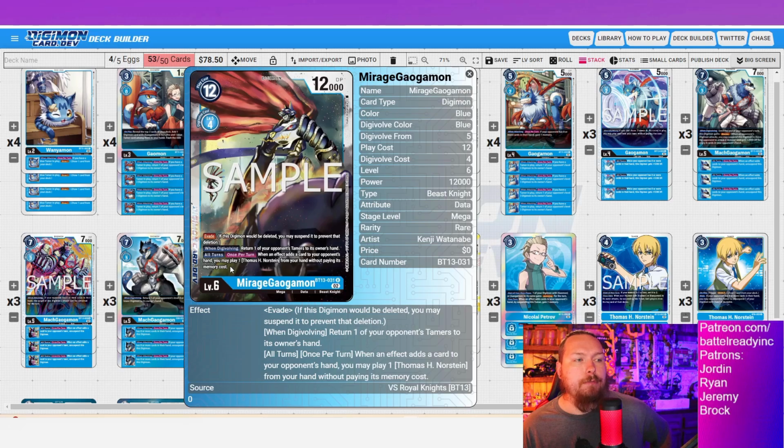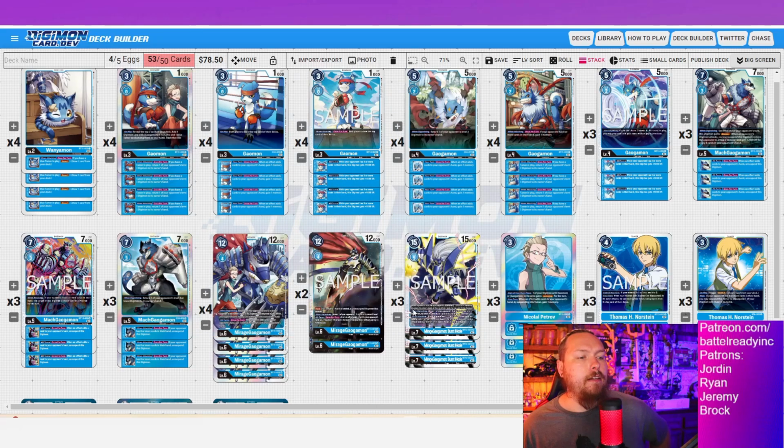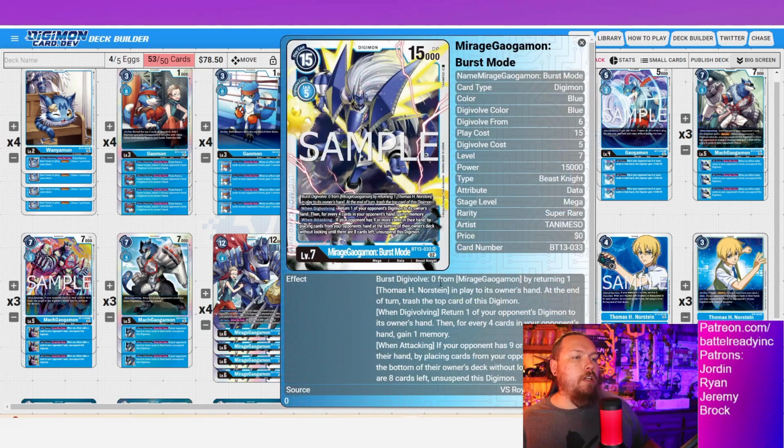My only issue with this one is you really need the inheritables for that gaining memory, because at 4 Evo cost, you're pretty much always passing turn. So you need to at least have one of those inheritables that gain you 1 memory when a card is added. So you're going to Digivolve, bounce that Tamer to hand, gain at least 1 memory back, and keep it on your side. So he's a little bit more dependent on that sort of thing, but still not a bad choice, and he still is another MirageGaogamon for our burst mode coming up next.